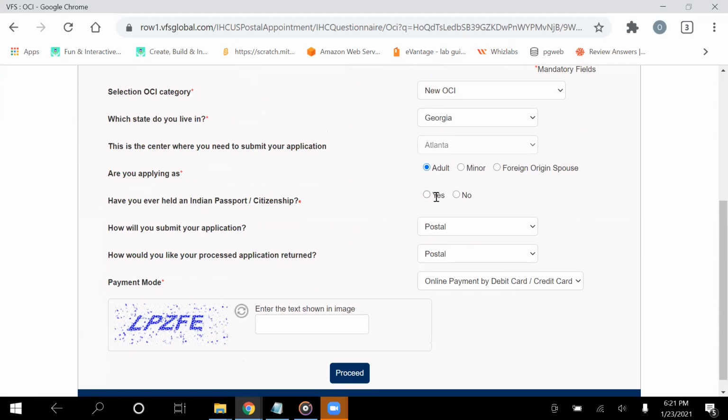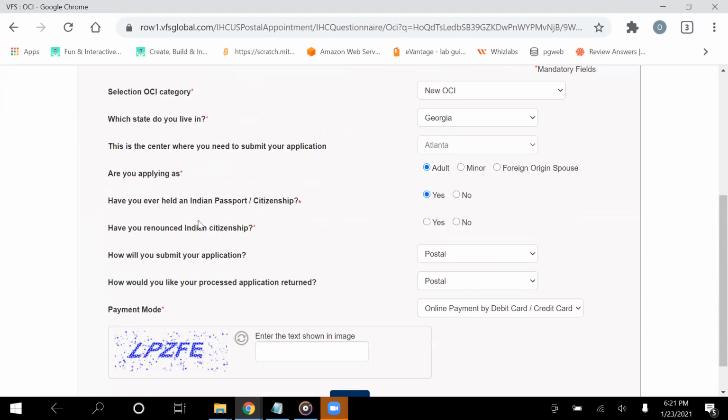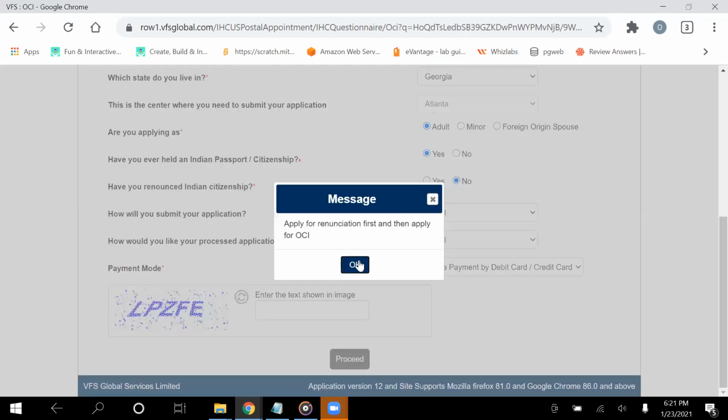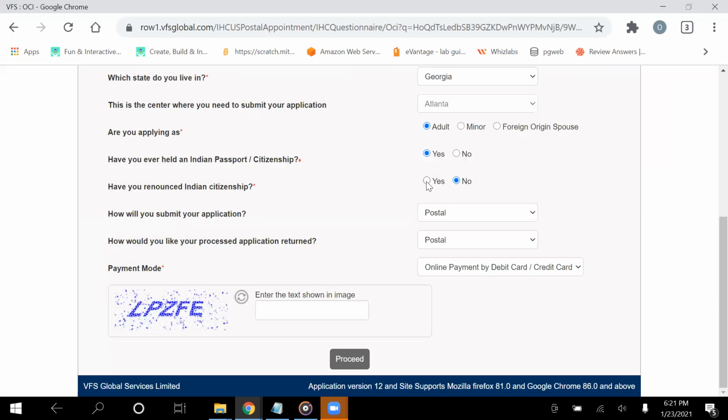Have you ever held an Indian passport? Yes. Renounced. This is where I am saying renunciation is mandatory, otherwise it will stop you. If you say no, you must obtain the renunciation first. Because these days you are sending everything via postal, you must obtain your renunciation. And how will you submit your application?